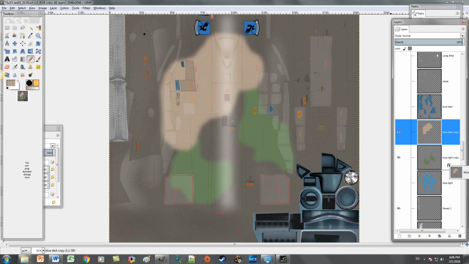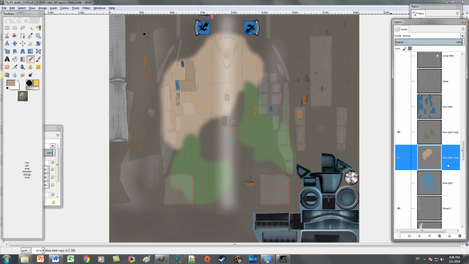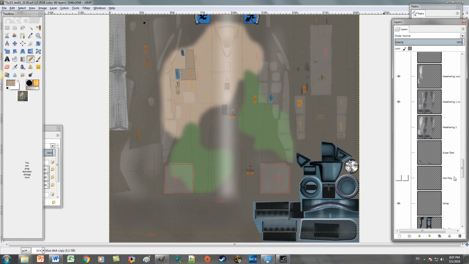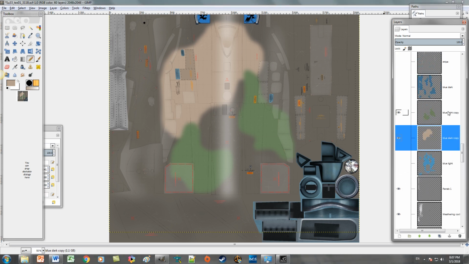I usually wind up with multiple layers that are the same color, so I can stack them on top of each other and get the look that I'm wanting. Okay, so that's some stuff that I've learned that's pretty handy for this kind of stuff. What's something else? Here's another cool deal.